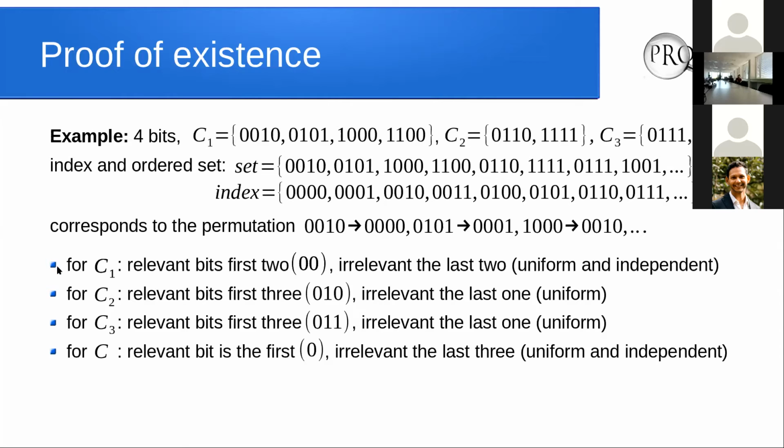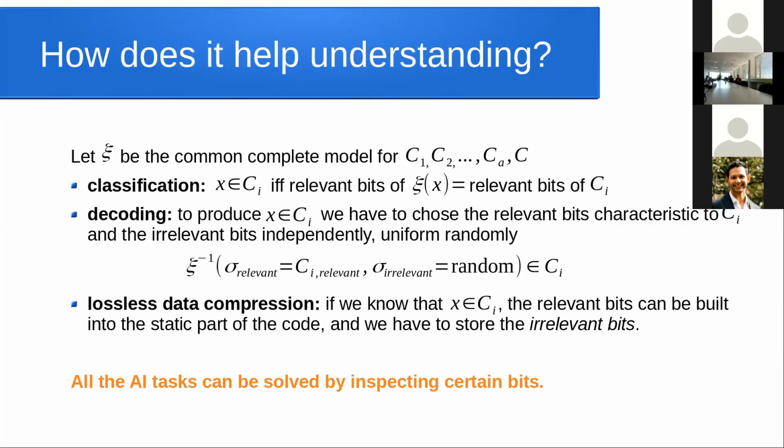And what we see is that for the first four elements, the first two coordinates are 0, 0. So these are deterministic. I will call these deterministic bits the relevant bits. And the last two coordinates are uniformly distributed and independent. And these I will call the irrelevant bits. So as you see, this is a very simple process. In case of 4 bits, it is simple; in case of 1 million bits, it's a little bit more complicated, and one cannot do it in just a simple way. This is why we need a computer to accomplish this task for us.